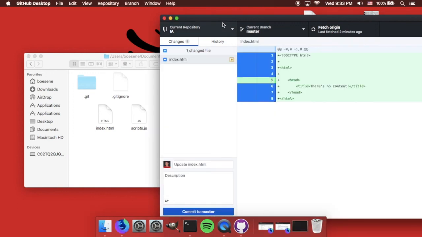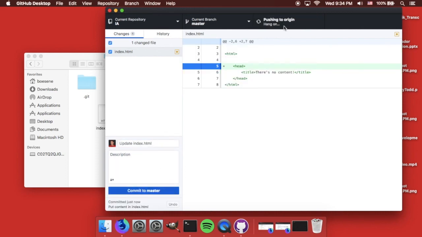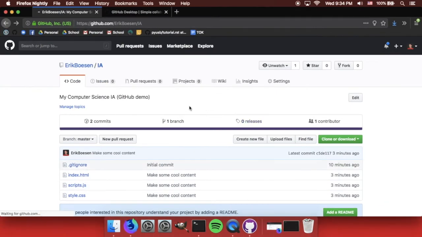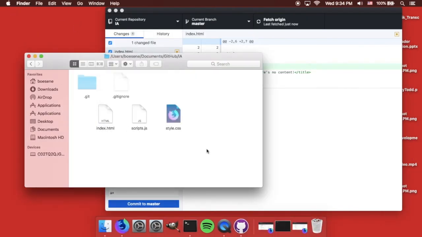And if you go to GitHub Desktop, now it'll just show you've got this content changed here. It says you added all this stuff to index.html, and I can say put content in index.html. Cool, commit to master. And then go ahead and click push origin again, and it'll upload it all to the cloud, as it were. And I can refresh, and it'll say it has this put content in index.html commit here. You can click on index.html, it'll have the content again. And you didn't actually have to move anything out of this folder. Everything thrives in here, like it should be.